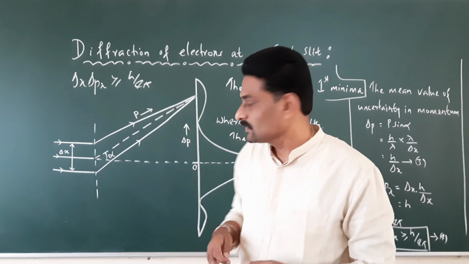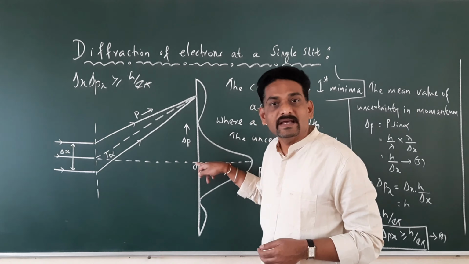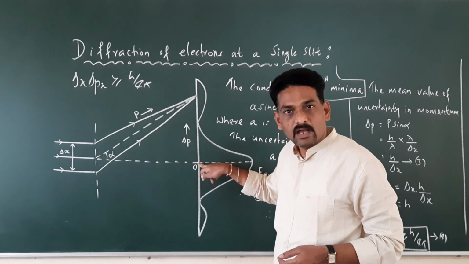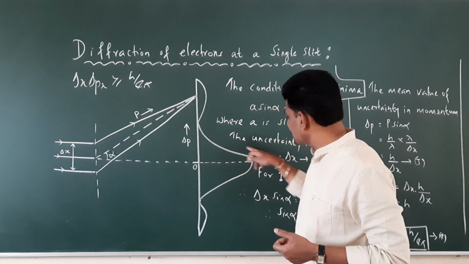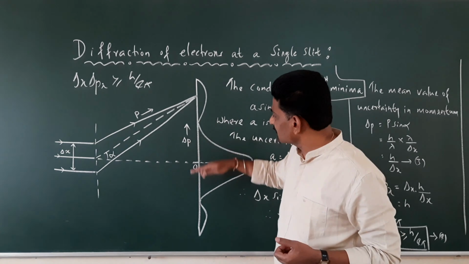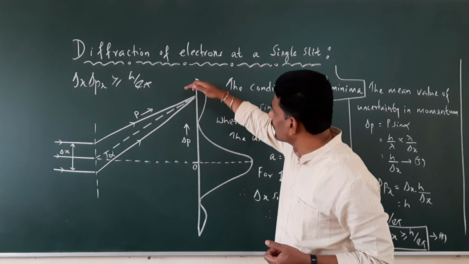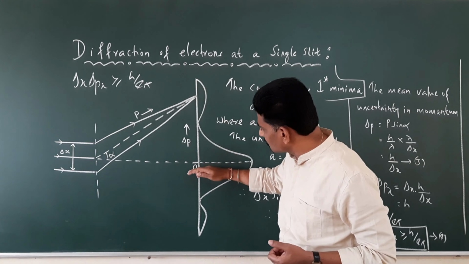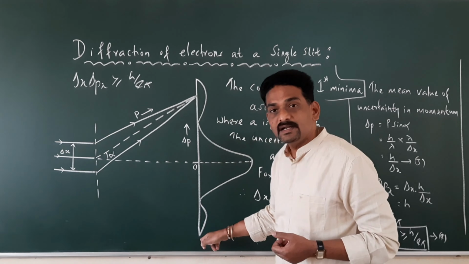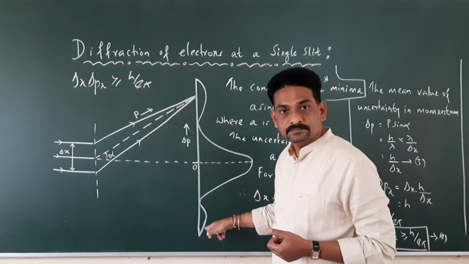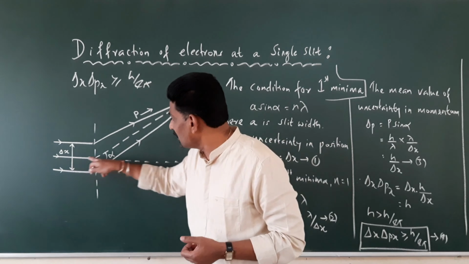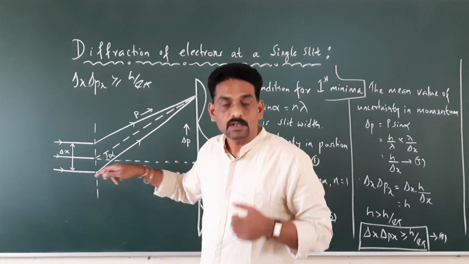What is a diffraction pattern? At the middle we get a maxima, that is, a bright band having the maximum intensity. This is the central maxima, and on either side we have dark and bright fringes. So we get a diffraction pattern on the screen due to the diffraction of light entering a small window.